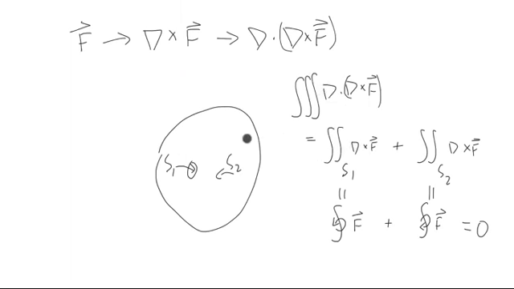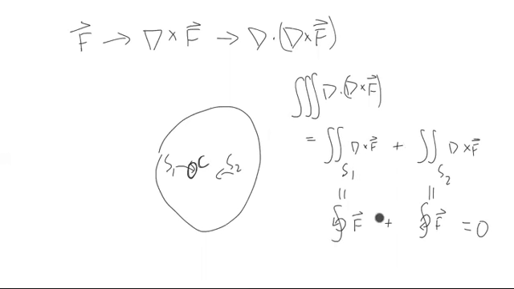Now, the surface integral encloses a volume, so it completely wraps around and encloses it. Let's split it up into two surfaces, a surface right here and a surface that has a border, a curve. So let's let this curve divide the surface up into two parts, S2 and S1. We naturally can just add those integrals together, S1 and S2, and that should be equal to the volume integral.